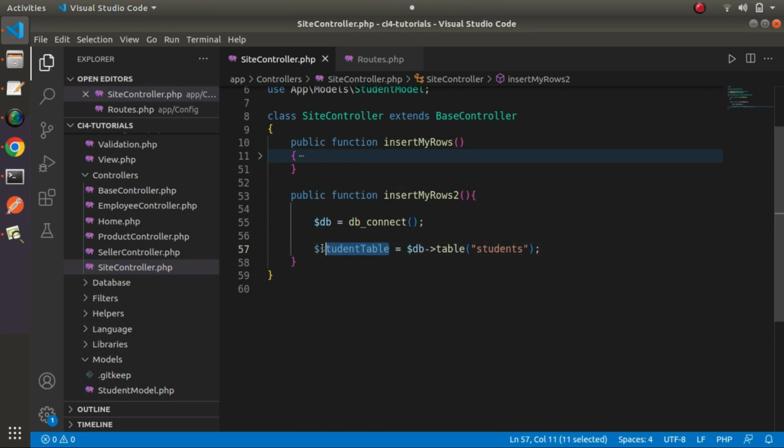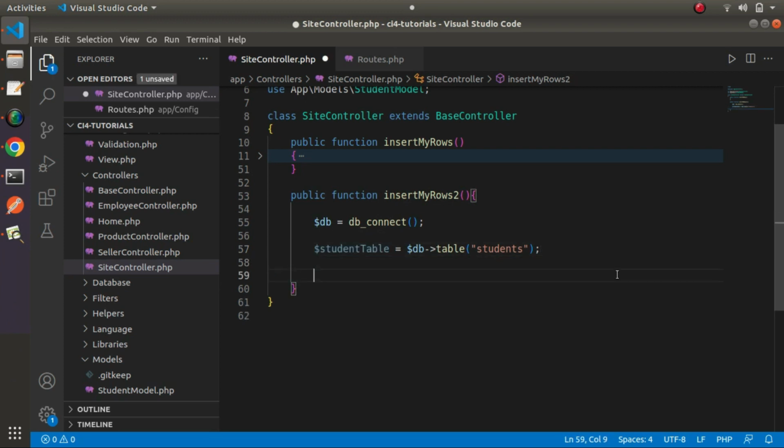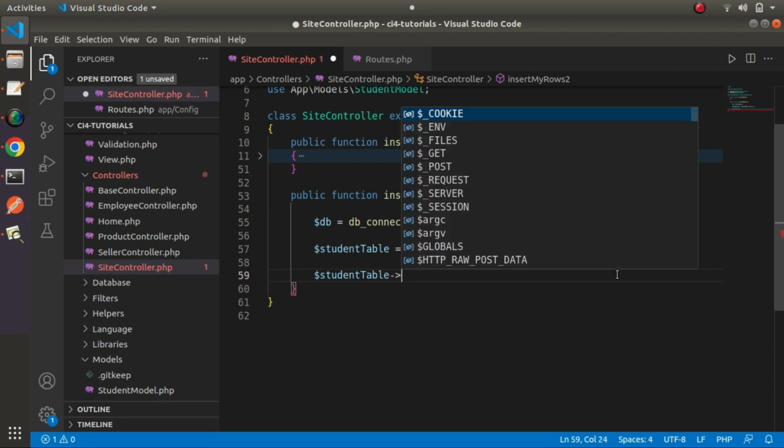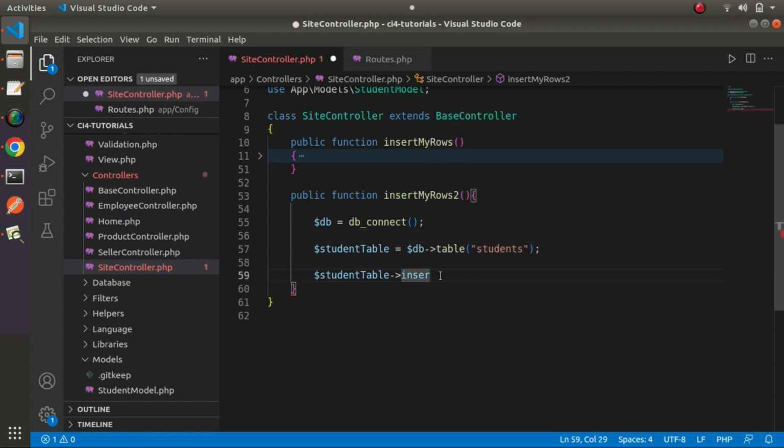So student table is not a simple variable, it's a table object. By the help of this table object, we can call the insert method. We can see IntelliSense for the insert method, and in the second line the insertBatch method, and the rest of the code will remain the same. So let's see the insert method.